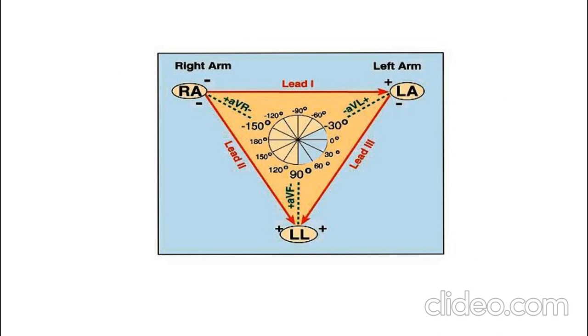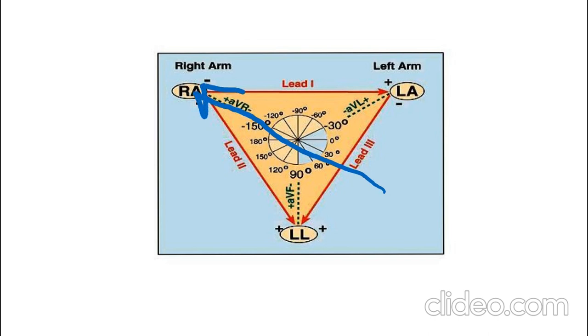He then could average some of the leads to create 3 additional leads called AVR, AVF, and AVL. AVR is the lead that's going to go towards your right arm, and you average your left arm and your left leg in terms of your negative lead, and you make the right arm your single lead, and so the direction is actually going to go in this direction here.